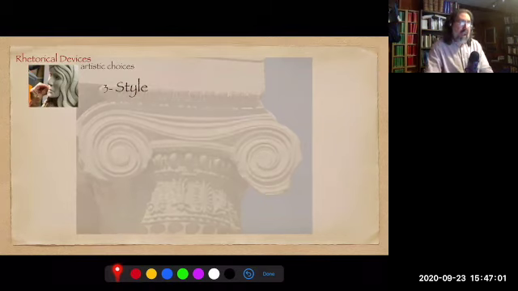So think about how your particular device, your particular artifact is arranged, and think about whether or not that helps you understand these other sorts of appeals that we're talking about: logos, pathos, ethos, for example. All right, so those are two arenas. We've talked about invention, we've talked about arrangement. Where we want to spend the rest of our time today is on style.